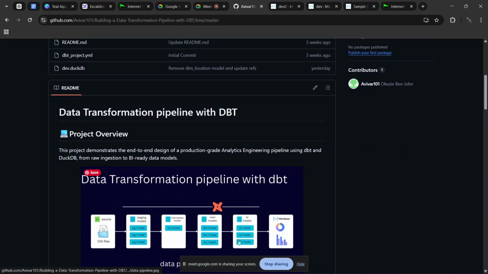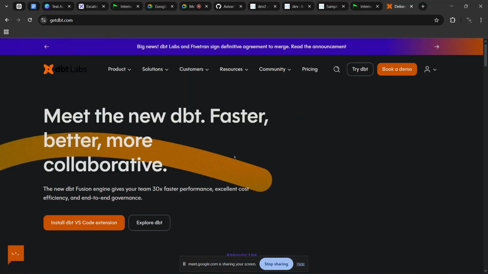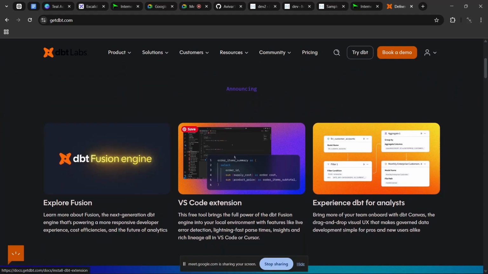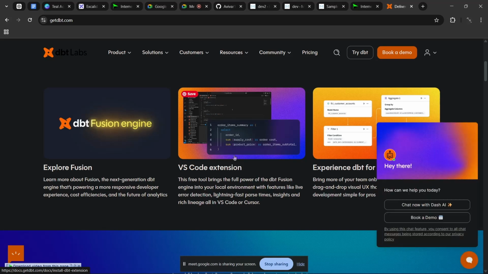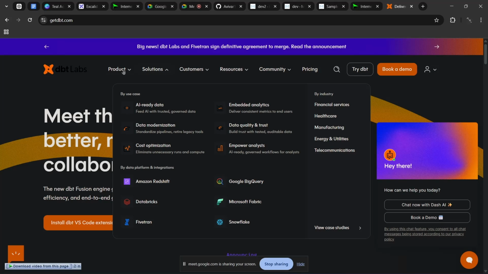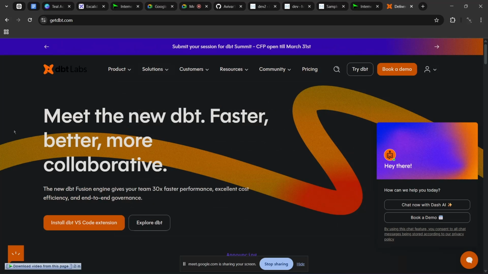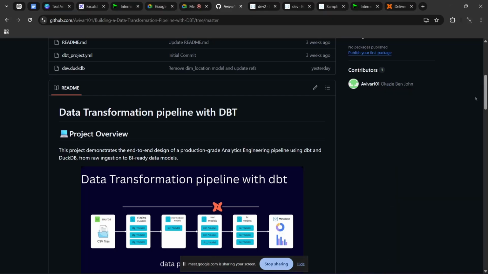The method we used was for DBT Core. I mentioned there are two versions of DBT: DBT Core and DBT Fusion. Probably later on we can go into DBT Fusion. It's the same thing; the whole concept is still the same. The only reason to use DBT Fusion is that it's the new version of DBT Core. DBT Core remains the open source version, while DBT Fusion is more integrated with DBT Cloud and other cloud-based solutions. That is why people have been moving to DBT Fusion. But nonetheless, DBT Core is still very powerful on its own, especially for local projects, local-based transformation or self-hosted transformations.